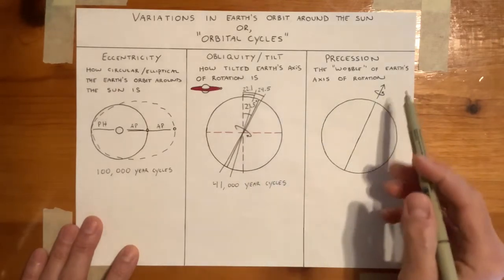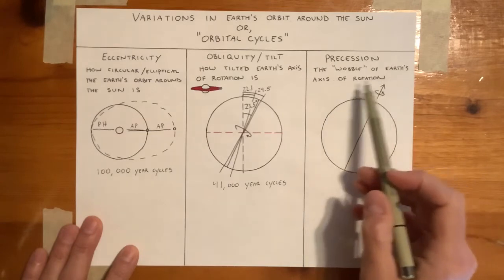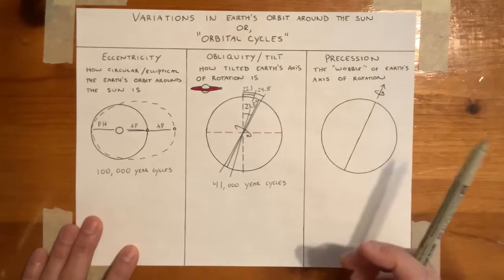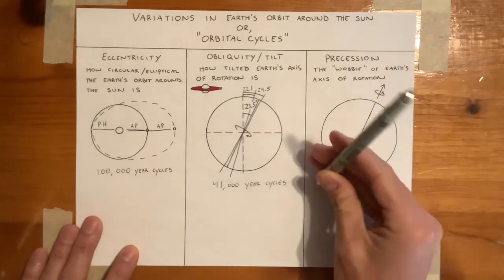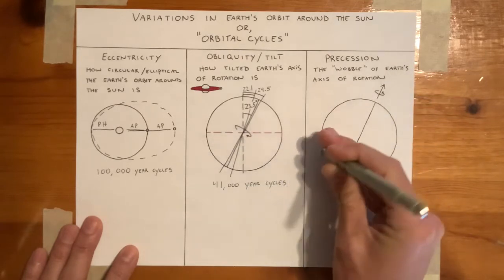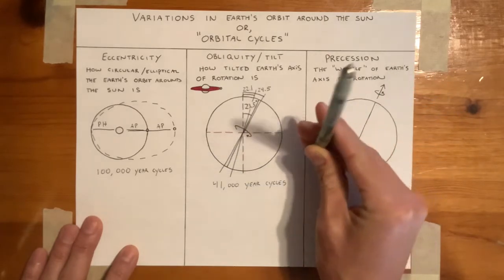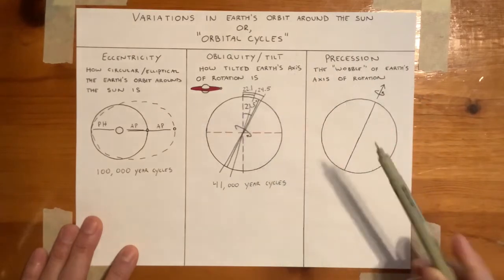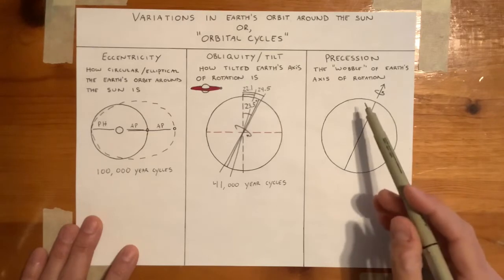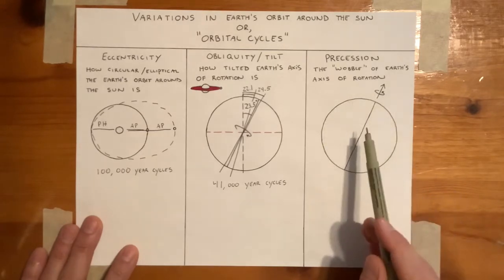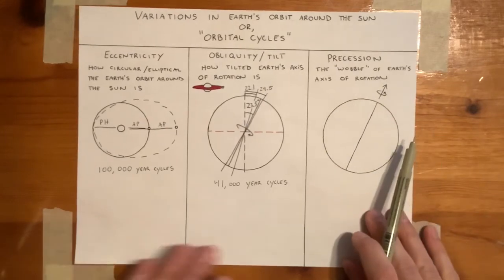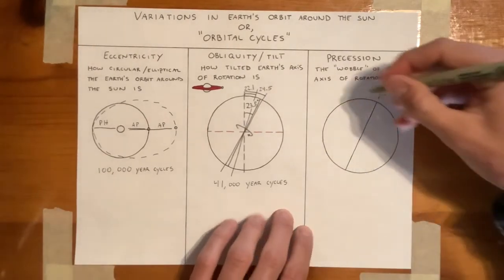Finally, precession you can think of as sort of the wobble of Earth's axis of rotation. If you can picture spinning a top, when a top is spinning in place, the part that you spin and hold, that axis of rotation rotates around like this as the whole thing is spinning, right? So that's just like the precession of Earth's rotation. What precession controls is the direction that the northern hemisphere is pointed in throughout Earth's orbit. And so that varies.